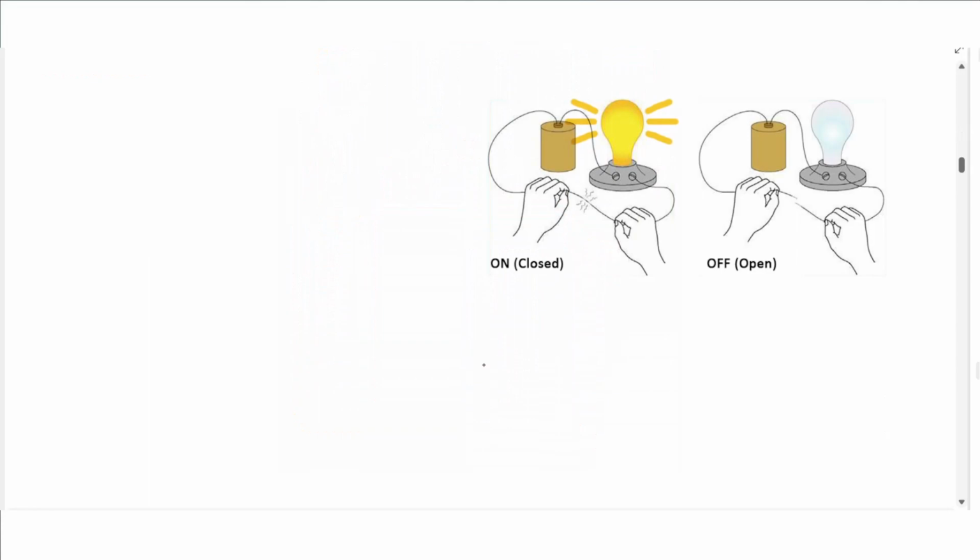Now for any circuit to work, you need a source of EMF, of electromotive force or voltage, and you need the circuit to be closed, all connections to be tight and connected to each other. No open circuit, because an open circuit will have an air gap in the middle, and air is a poor conductor that does not allow flow of charge, which is the current we need.